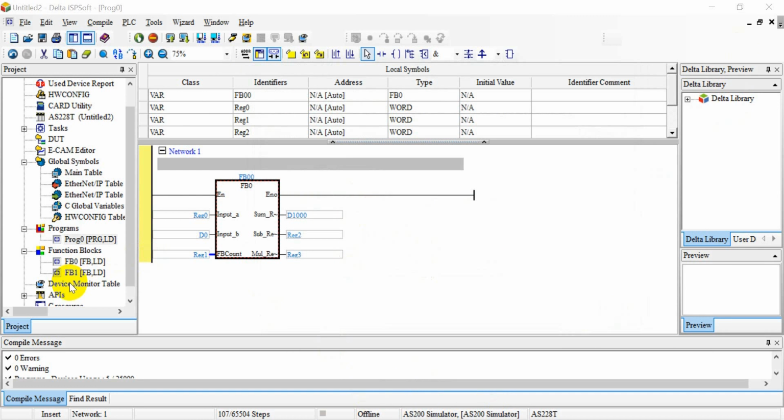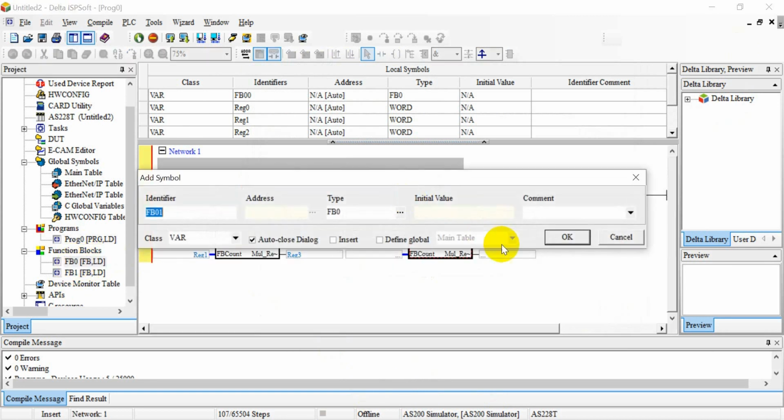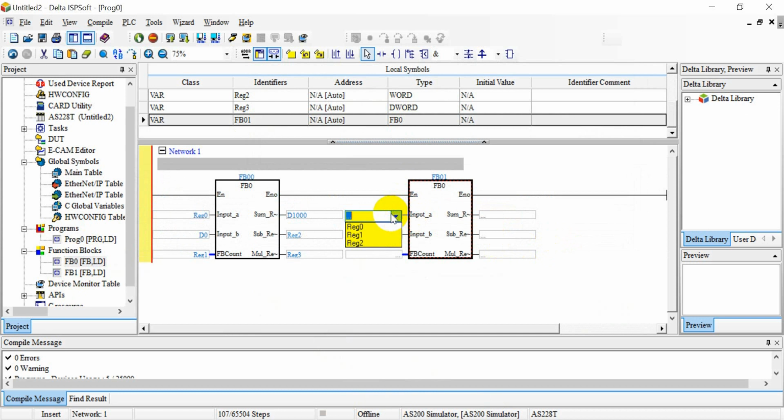The last thing I want to mention is if you use the function block multiple times. Here, for example, we use D200, 202, D204, 208, and 10.